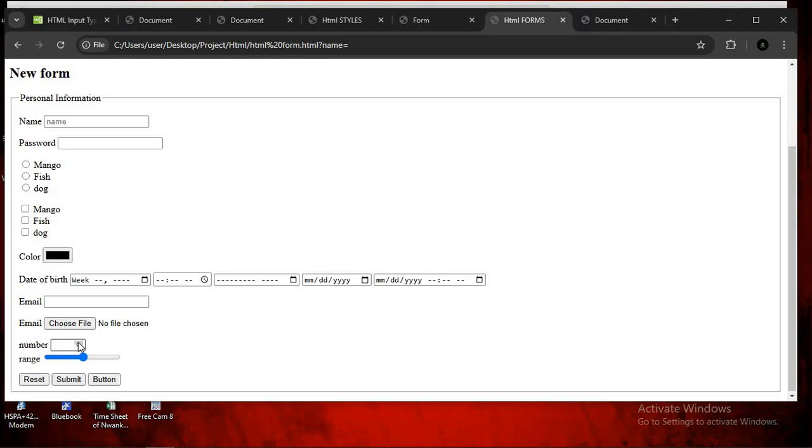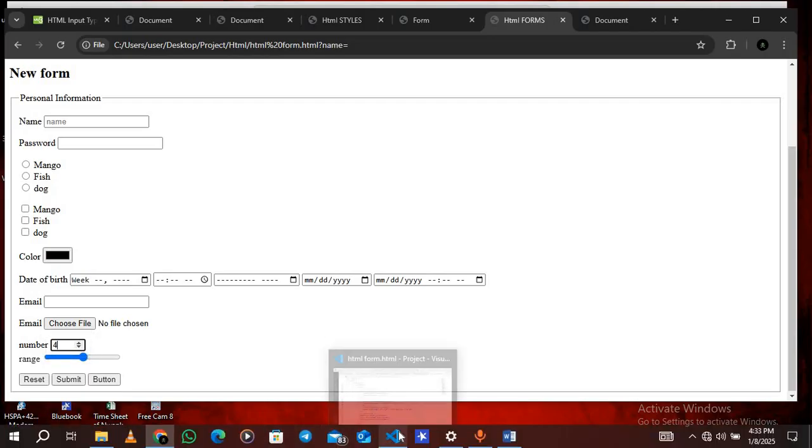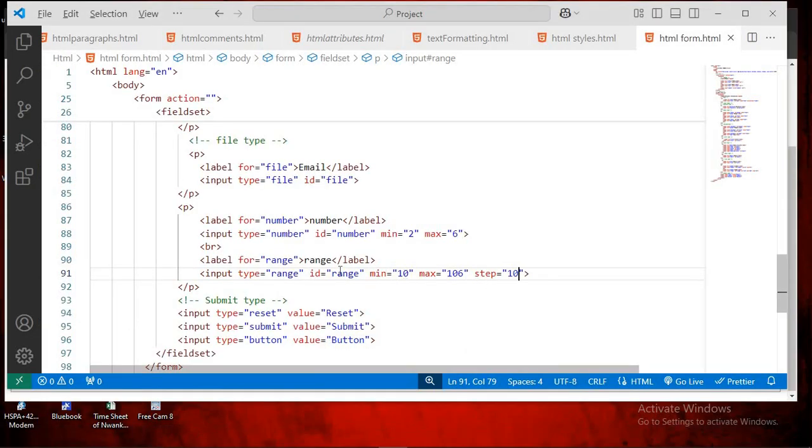Oh yeah, I put this in the range. That's the mistake I normally make. So I have 100 here, this was 100, here is 10.